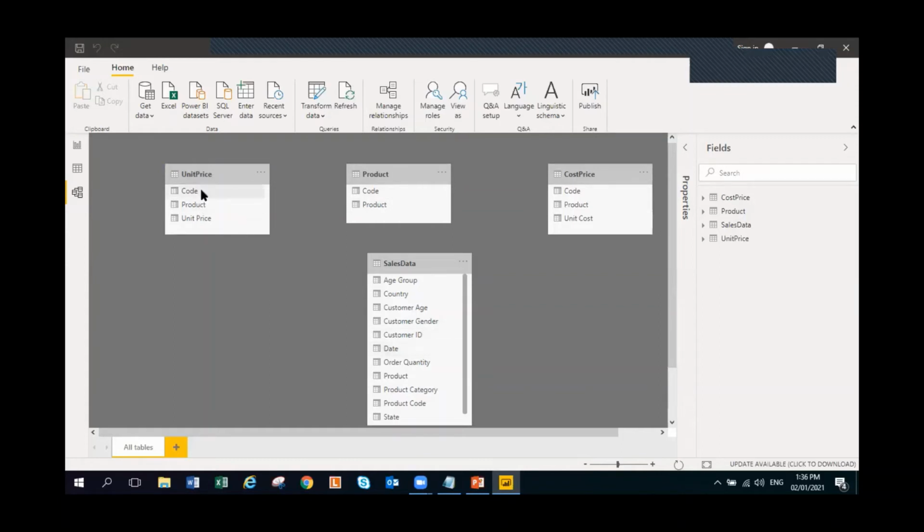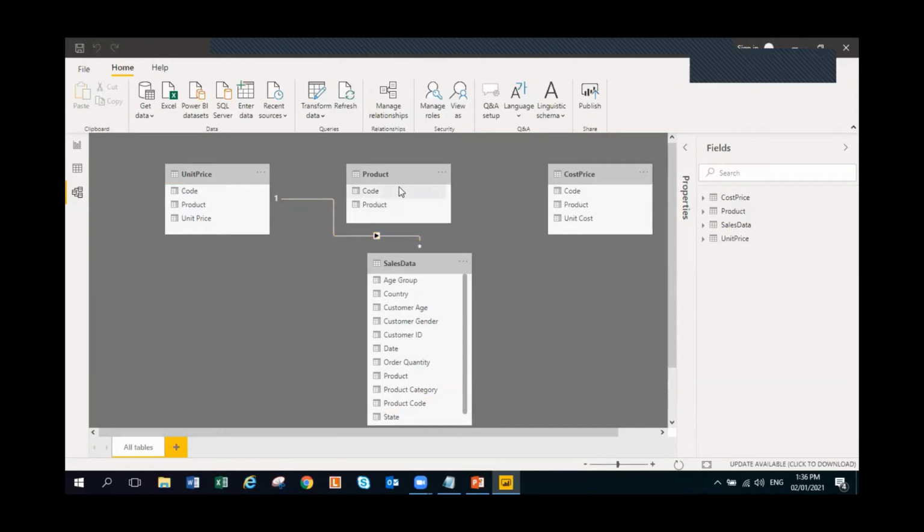So from code, I will pick the first code of unit price, drag, select, drag and drop on product code. So the relationship is established. Just put the cursor on this arrow, and then you will get to know that the relationship is established between code of unit price and product code of sales data.